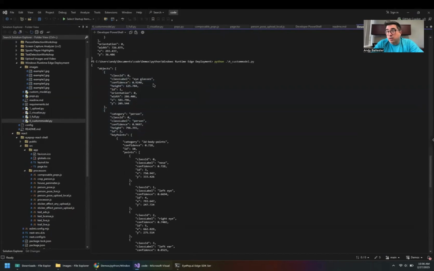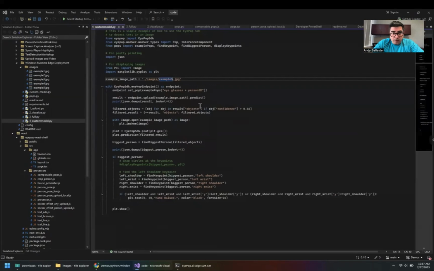For custom models that you trained, especially in the first couple versions of the iteration on training those models, you may find that there are some lower confidence guesses. And so if we go back over to the code here, you can see in this example, I am actually separating the things we are visualizing by confidence threshold. And so I found that my eyeglasses model works very well at 85% confidence threshold. Below that, it may make some guesses that are not eyeglasses. And so we filter those out and, no worries there.